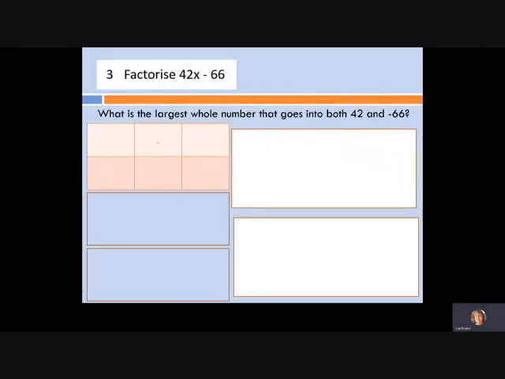Now, question 3 is factorising. Factorising is the reverse process of what we just went through with expanding and simplifying. So we just did multiplication, so factorising is in fact division. You might prefer to see it as putting the brackets back in. Let's just jot that down at the top. Okay, there are some worked examples that you can print off that go alongside this video.